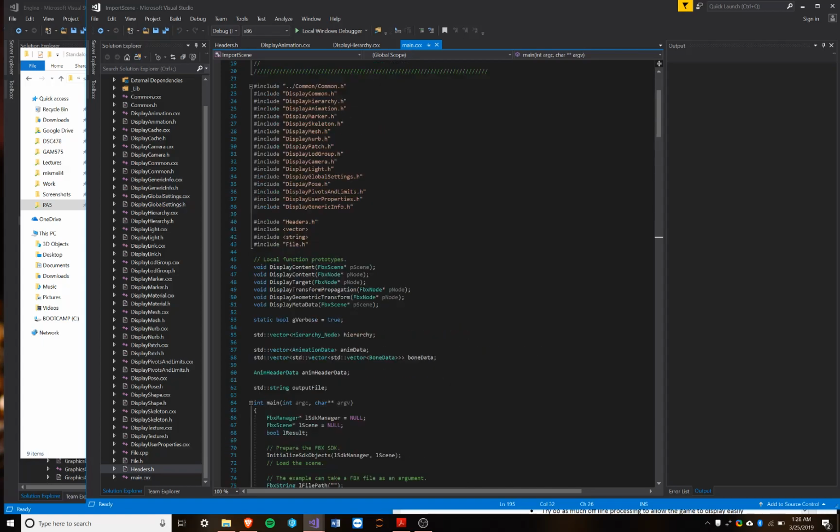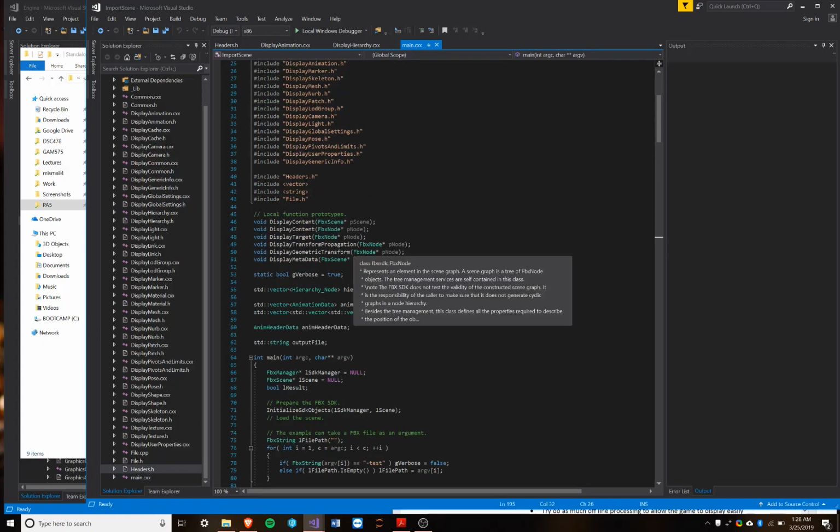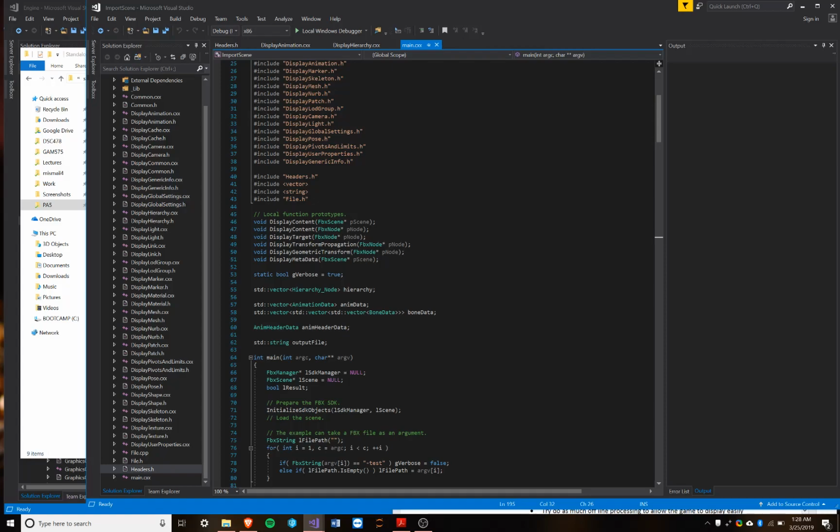So going into main, in order to get all of the data and to package it in main, I created a number of global variables, and I know this is a shortcoming. Global variables aren't that clean, but for the purposes of this, it works kind of well. So I have a vector of hierarchy nodes, which stores all of the hierarchy node structs for a specific model. I have a vector of animation data structs, which holds the information on each animation.